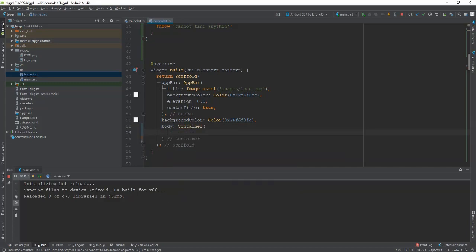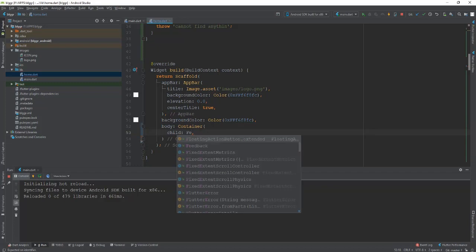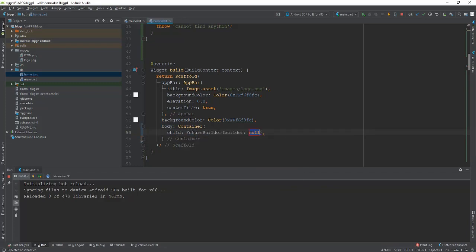So in the container, I will add my child. The child is FutureBuilder, and I'll make this builder. Now the future, what is going to be a future? Future is my fetchPost.